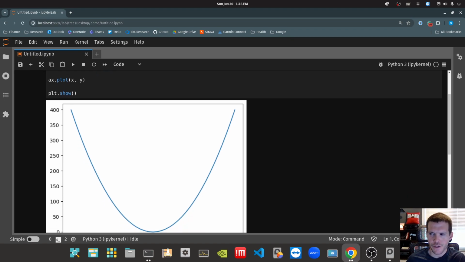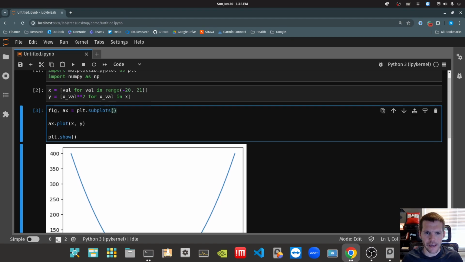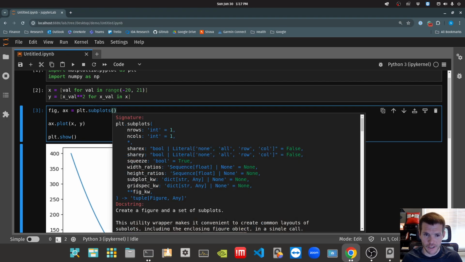So let's first start with the sizing aspect of it, and the place that is controlled is in that subplots call. If I go up here to plt.subplots and hold down shift and hit tab, we get a lot of arguments. We've got number of rows, number of columns. Right now we just want this one subplot region. But then we've got things like sharex, which comes into play if you have multiple rows of subplots. Do we want them to share the x-axis? Do we want them to share the y-axis?